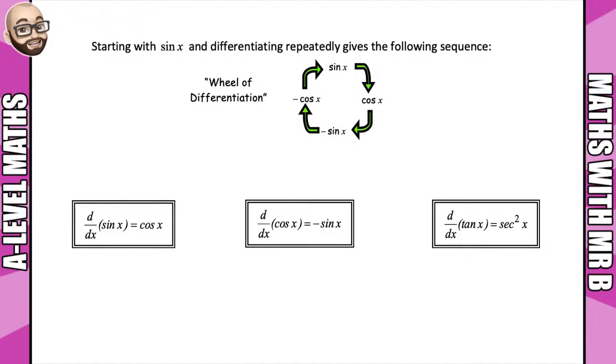From there, we can use chain rule to try and differentiate any more complex ones. So if we want to differentiate cosec, we could write cosec as sine x in brackets to the power of -1 and then apply the chain rule from there. And it's the same as if we want to do sec or cot.